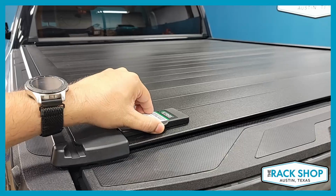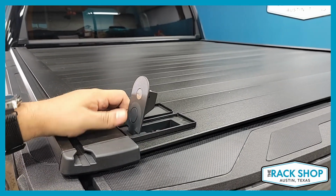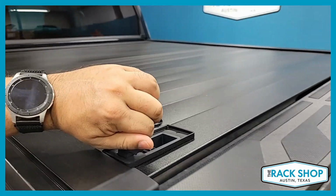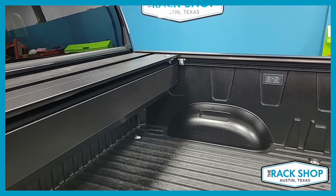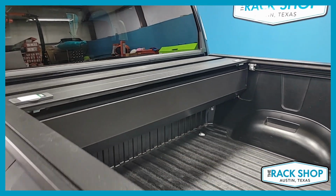This is the most robust offering that they have, and really simple to install and to operate. To operate it, you have this weatherproof cover. You've got this locking latch here. It's currently unlocked, so we just press the button, release the lever, and now we can manually move the cover in and out. You can lock that back into place, and it's locked in the open position.